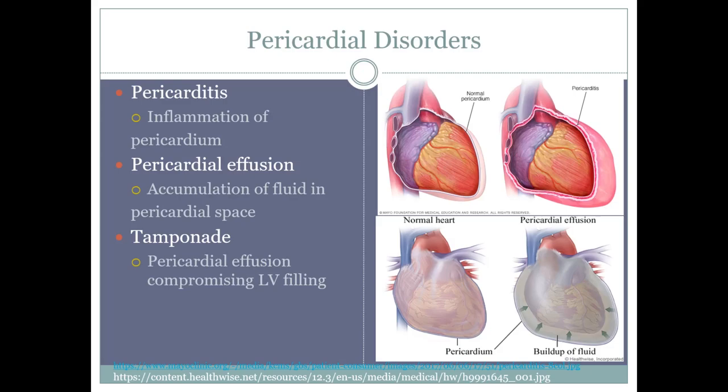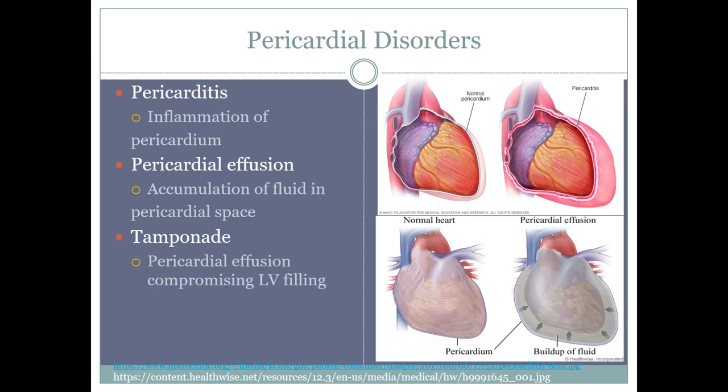Although that can be inflamed, and that causes pericarditis. We can also see an increased amount of fluid accumulation within that space. And so normally, instead of 30 to 50 mLs, we might now have 100, maybe 200 mLs, for example, that occupies that space. And that begins to constrict down the ability of the heart to expand and contract normally, right? So it decreases that space. So that's a pericardial effusion.